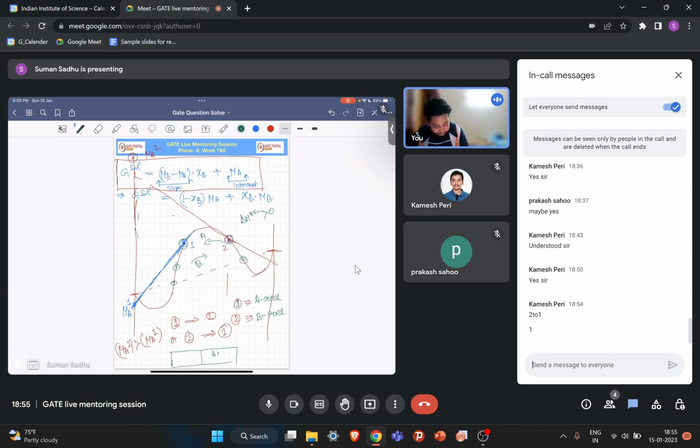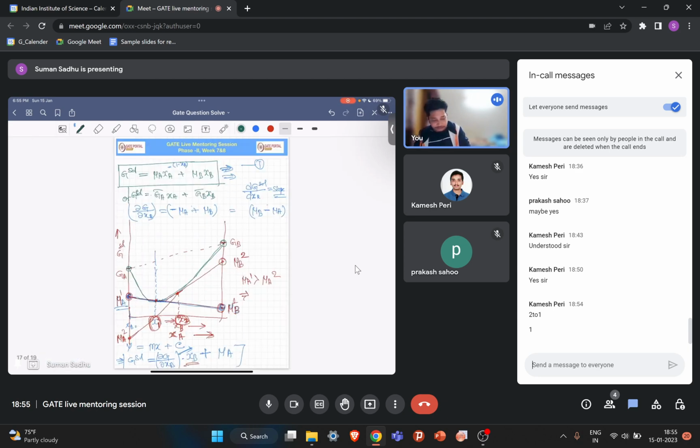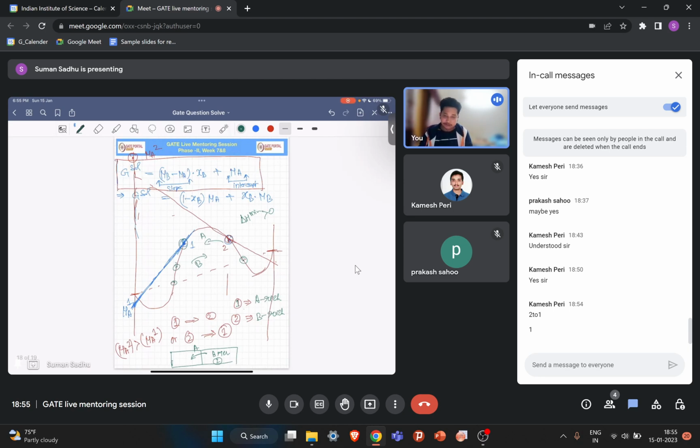So this is B rich, right? This 2 is B rich, but A is moving from the B rich side to the A rich side. But in the earlier case, A was moving from A rich to B rich. In this case, it is moving in the opposite direction. So that was downhill, and this is called uphill diffusion. Because of this, it creates a miscibility gap in your phase diagram.